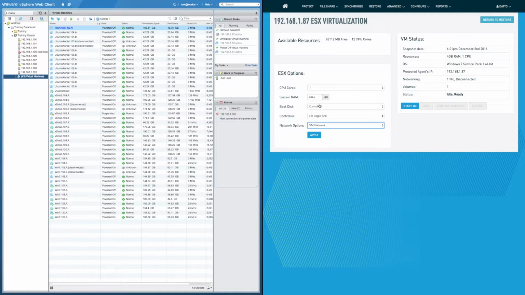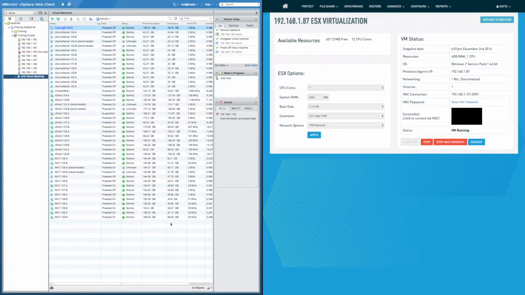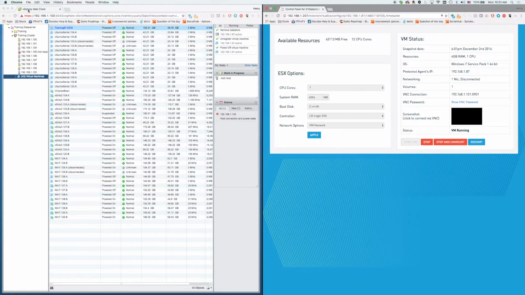and I can keep everything the same, logic SAS, VM network. We're going to do it live on the network since I'm in a disaster recovery, and click Start VM. And once this updates, since I'm using the web app on the left-hand side, I probably need to refresh every once in a while. Otherwise, it won't display until I go and try to use it. So let me go ahead and refresh.